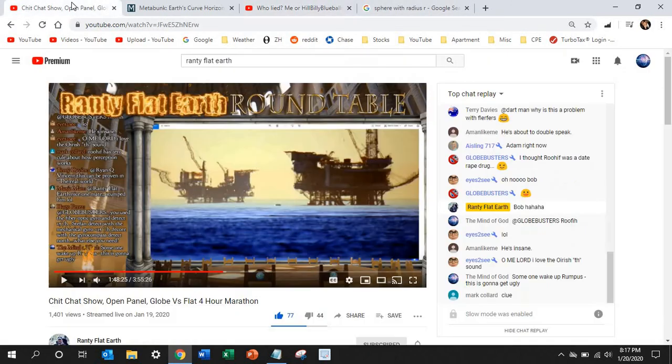But that's with ballers. They have to look at an image that's fairly clean like this and say, wow, look at all the distortion, there's so much. Whereas normal people will look at this and be like, there's very little. And so it has to be a flat Earth with a little distortion, not a curved Earth with infinite distortion. So that's really the heart of the matter. That's the crux of it.